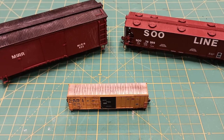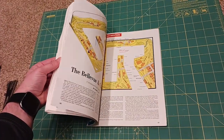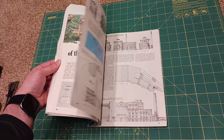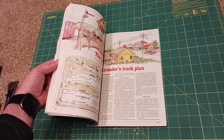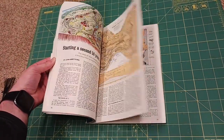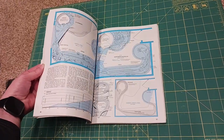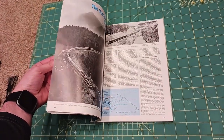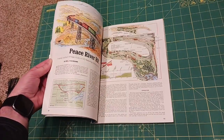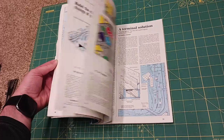Track plans range from 2 feet by 7 feet all the way up to 23 feet by 50 feet in every scale from Z to O, and with multiple narrow gauge plans. Most could easily fit in the average 100 square foot spare bedroom. The themes range from mining roads to urban switching layouts to rural settings to display layouts. The eras range from the 1870s to what was the modern day in the 1990s to layouts that could be set in almost any era with some tweaking.